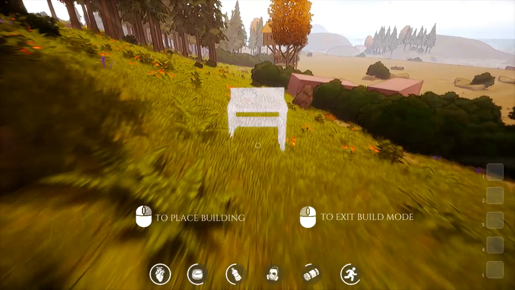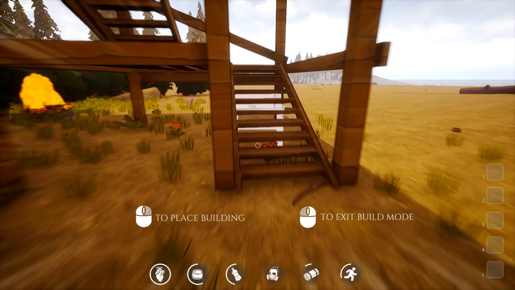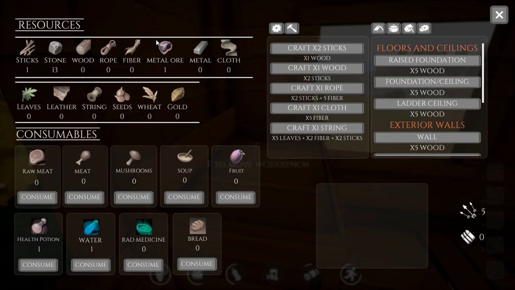I may claim this little cabin here as my own, just because I don't know where else to build. Oh, there's one of those mushroom things I can pick up. So I had enough stuff to build a workbench. Maybe I need a workbench to build the tools that I need. So we're going to go in here. I'm going to put that right there. Okay, all it lets you do is... oh, here we go. Those are the same items. Leather, string, seeds. That's my consumables. Let me go outside.